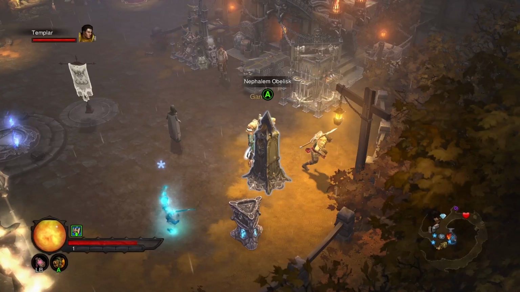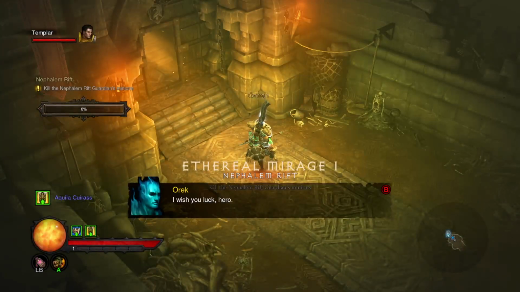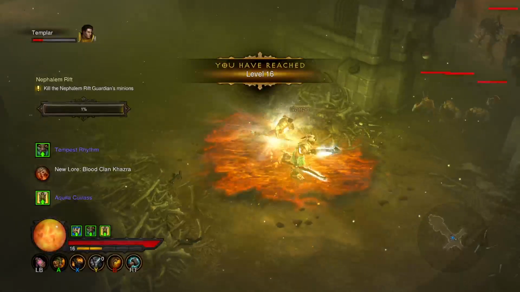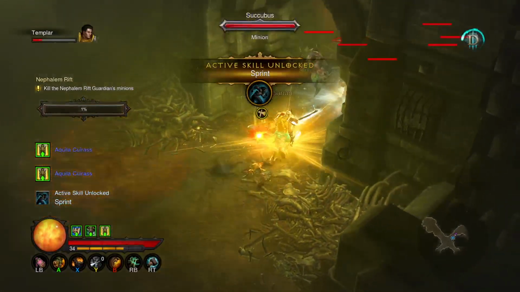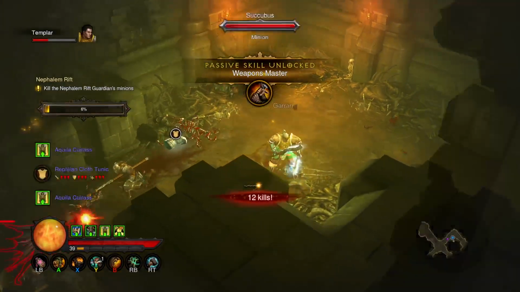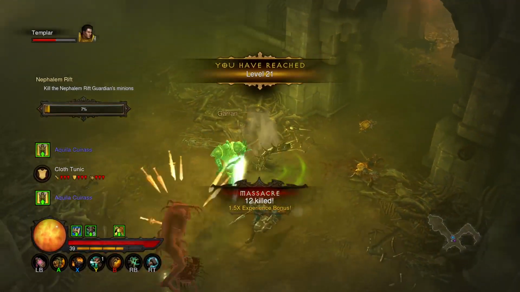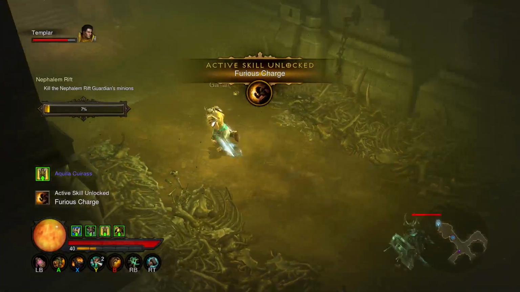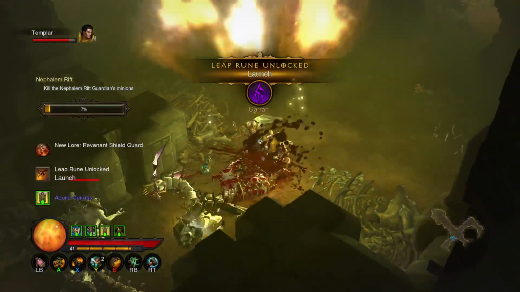So, now we're just going to jump into a regular Nephalem Rift. Start going. There's level 16. Now at this point, I believe 34. If you wanted, you could go back to town and you could make the level 20-something... All right. Oh, and we hear the horn. We've got a nemesis on the way.